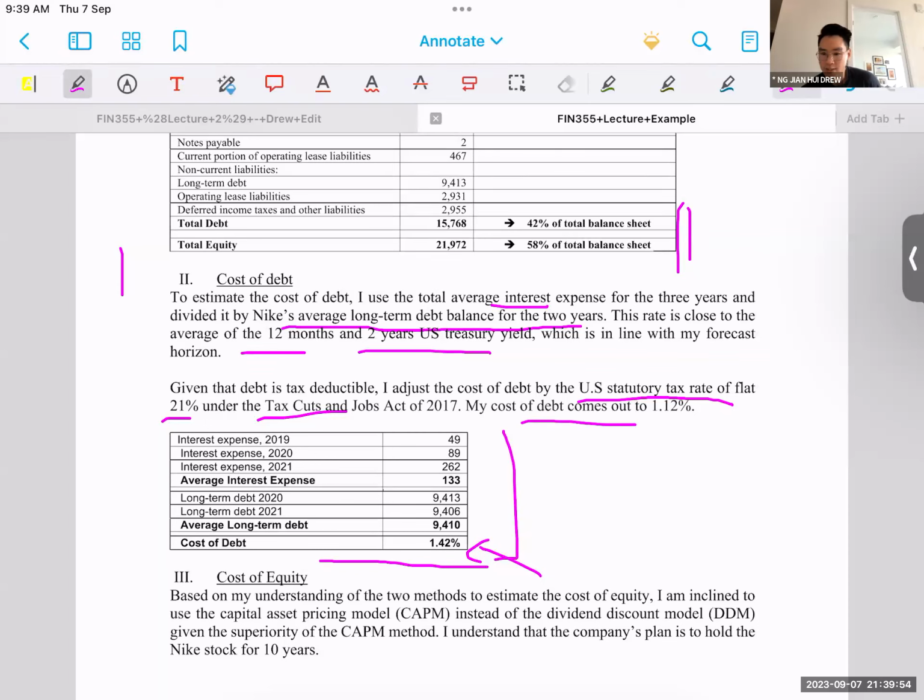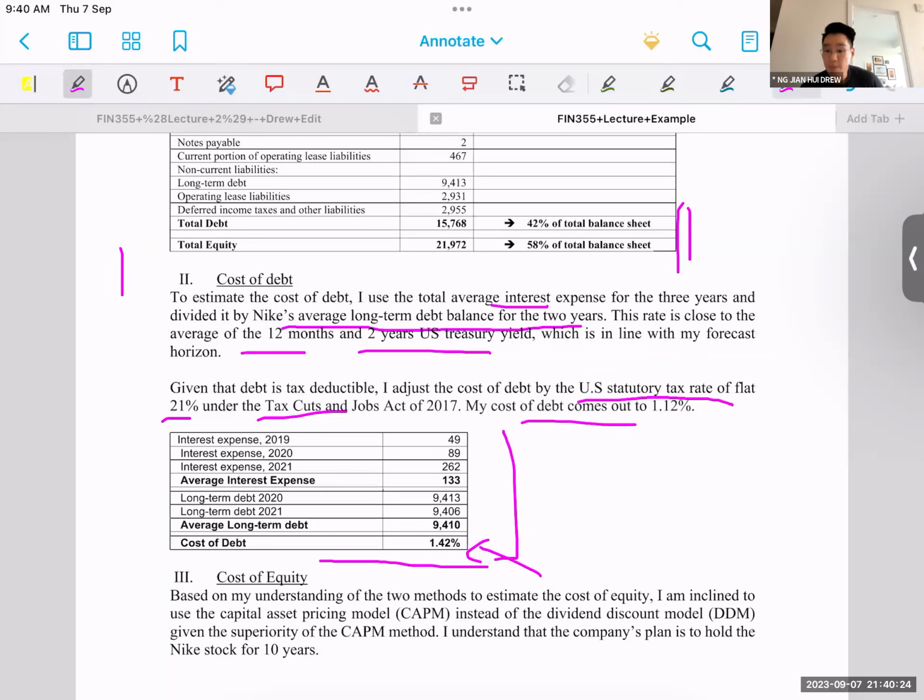Okay, I see two points here. 21 might not be a correct tax rate. That's right. Usually for tax, we need to use the, what's the term? The incremental tax rate, right? What is the tax rate in the next bracket of income? That's right, incremental, meaning that if you earn some more money, what's the next tax bracket that you are in? Correct? Tax rate might not be correct.